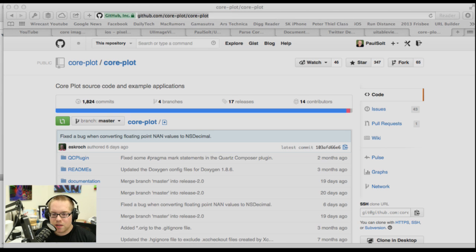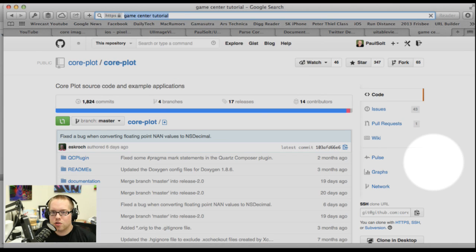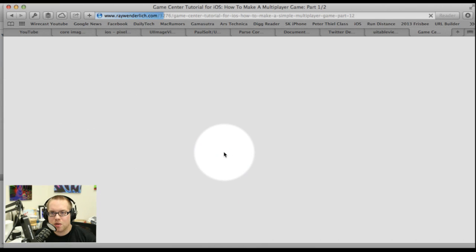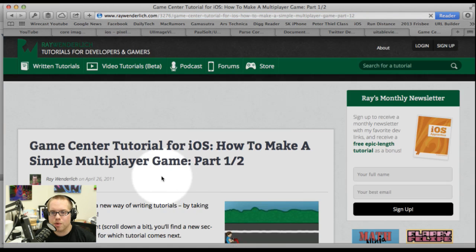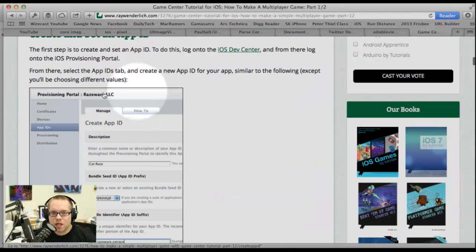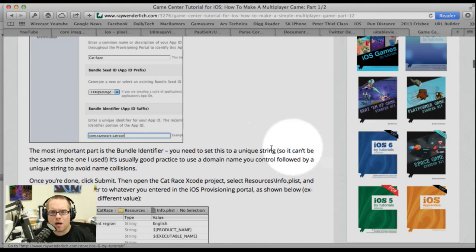All right, MD Islam wants to know how to integrate Game Center into his app to show a leaderboard. For doing Game Center, I would recommend just Googling Game Center tutorial. You should see some tutorials by Ray Wenderlich. And on his page, you can get started with a simple multiplayer game that should have instructions about the setup on iTunes Connect. So this would require a developer account. So you need to register as a developer, and then you'll be able to install these things to do that.